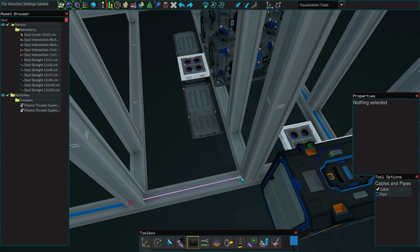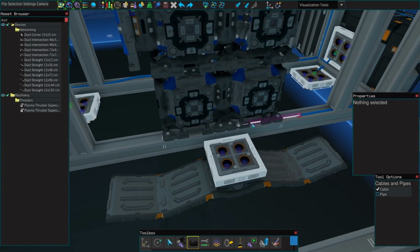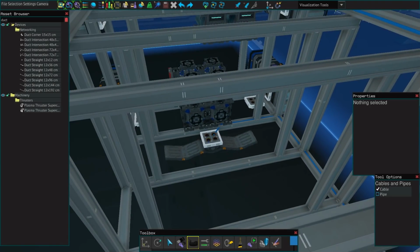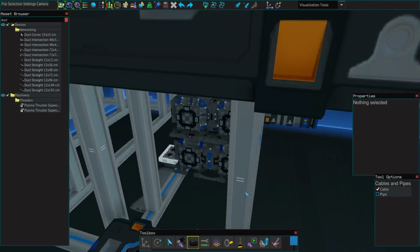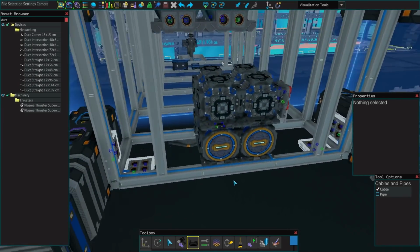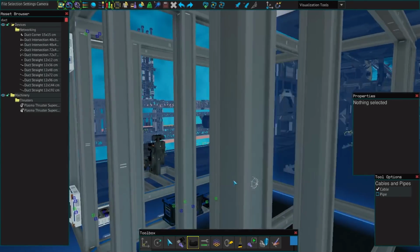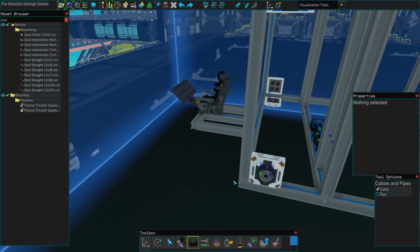So then we're gonna come this way. We're gonna come this way. Because now we want to power our radiator. Alright, so now the radiator is powered. I believe the radiator requires only power. So now we've got the radiator powered, we've got all the hard points powered, we've wired everything up with the wire tool. Now we need to run the pipe tool.